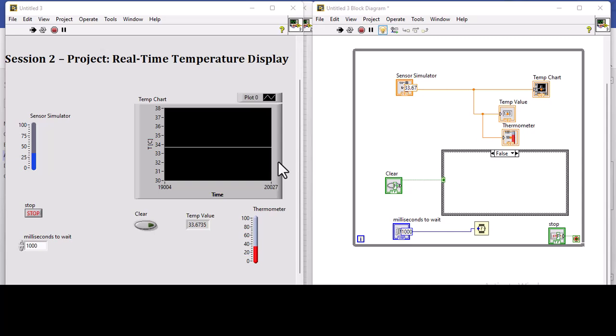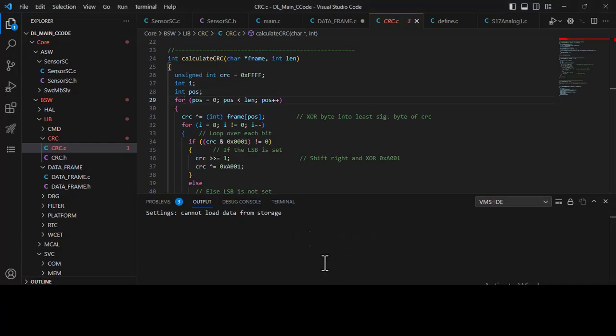In a program like C, Python, and other languages, you can see everything is sequential. So in this code, line 27 always executes before line 28.